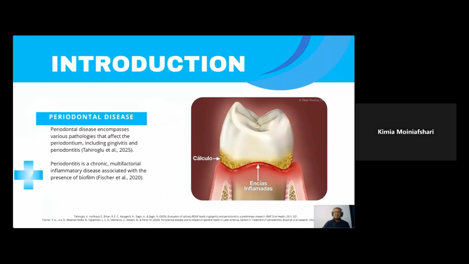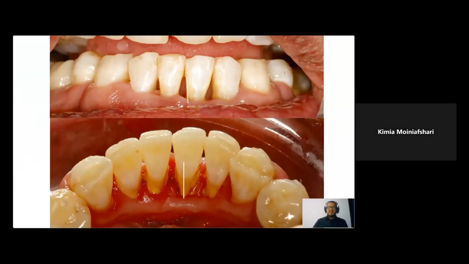Periodontal disease includes various conditions that affect the supporting tissues of the teeth, such as gingivitis and periodontitis. Among these, periodontitis is the most severe and it is recognized as a chronic and multifactorial inflammatory disease, mainly triggered by a bacterial biofilm. It not only damages periodontal tissue, but also contributes to systemic inflammation, which has been linked to several chronic diseases. In this image, we can observe the destruction of the supporting tissues, including bone and periodontal ligament, as a consequence of periodontitis. This illustrates how a local bacterial infection can lead to deep structural damage and, over time, tooth loss if left untreated.